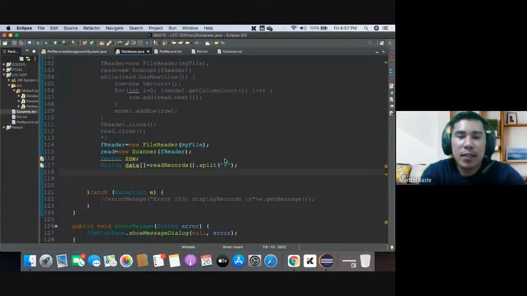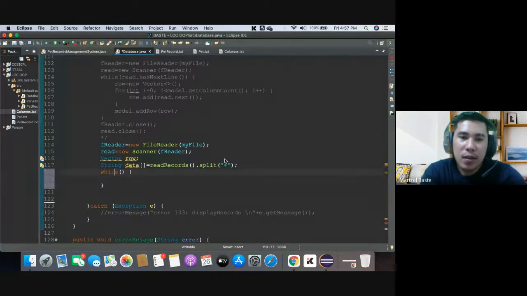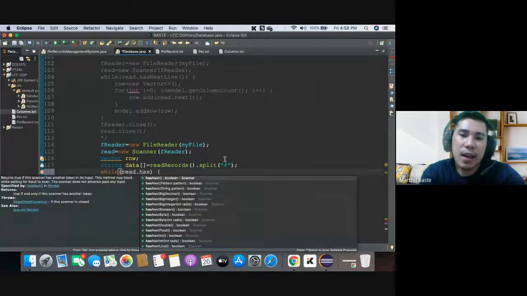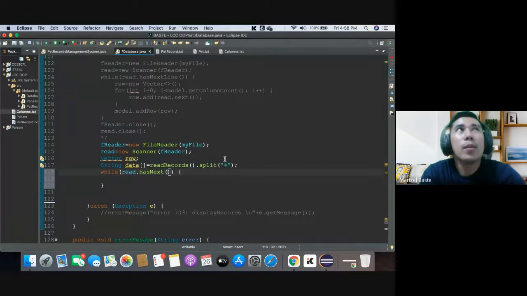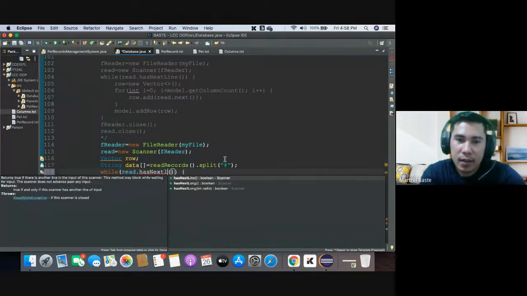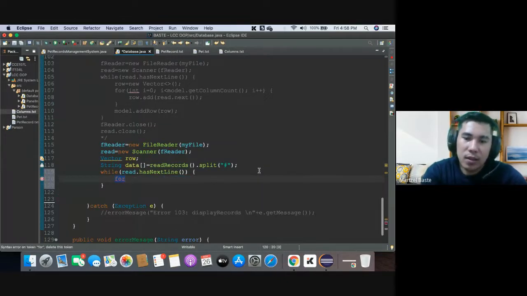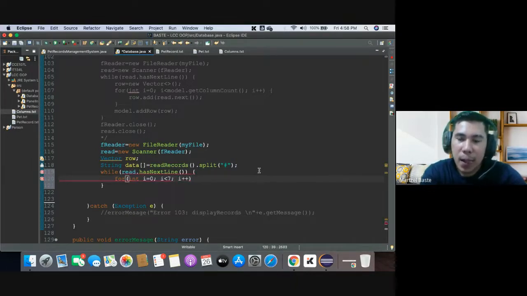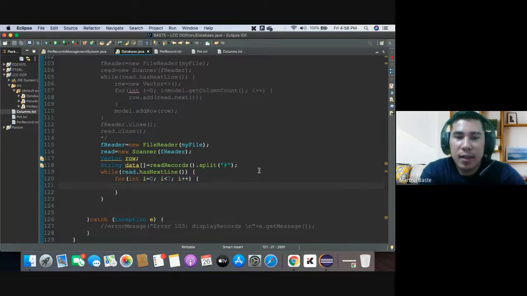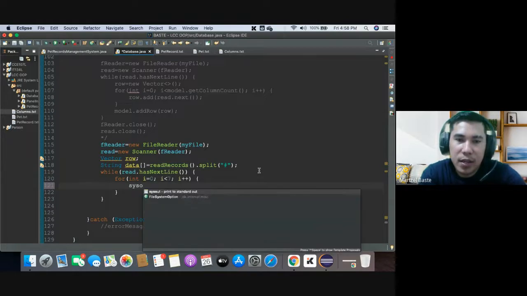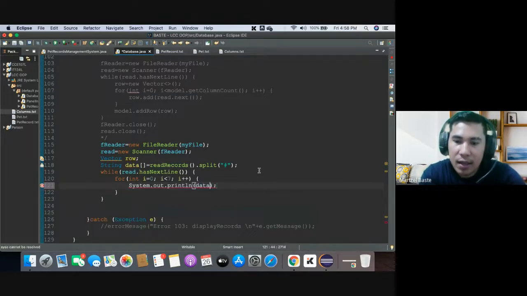Okay, and while read that has next line, then I'll have here a for loop: int i is equal to 0. I forgot to erase something earlier. i is less than 7, and then i plus plus. Then I'll display here first the data i.